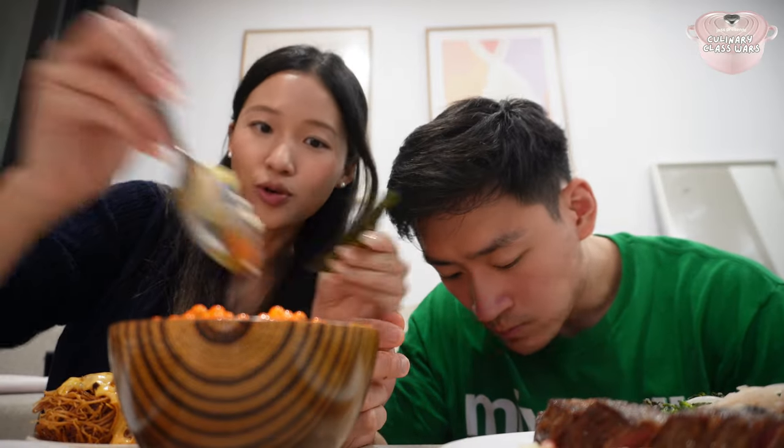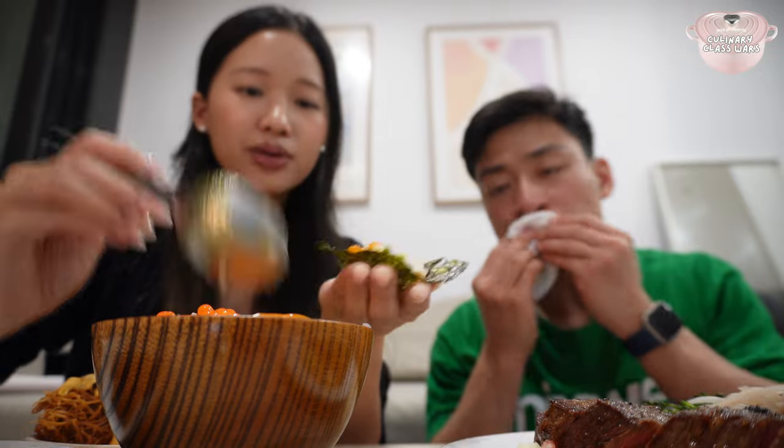We couldn't find perilla oil. This is like better than I expected. I mean, it does taste like what it looks like, but the fish eggs are not fishy at all. They're just like nice salty.